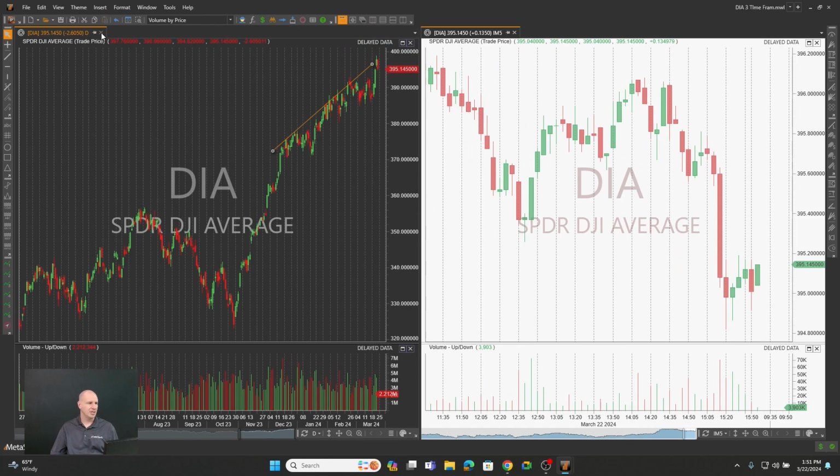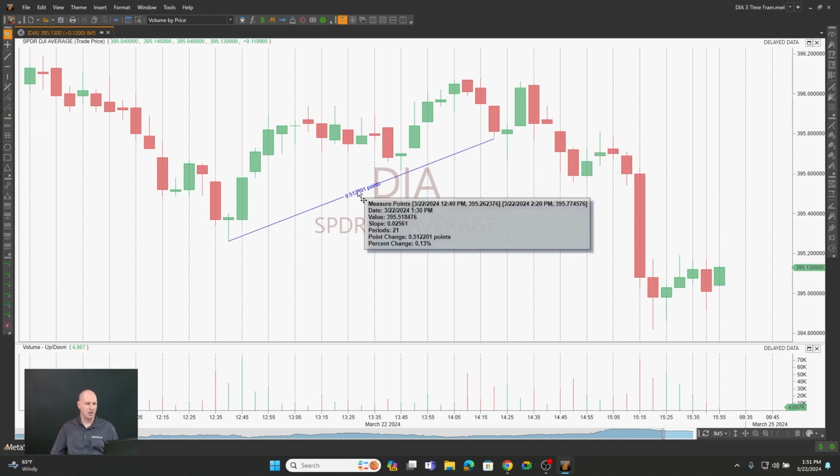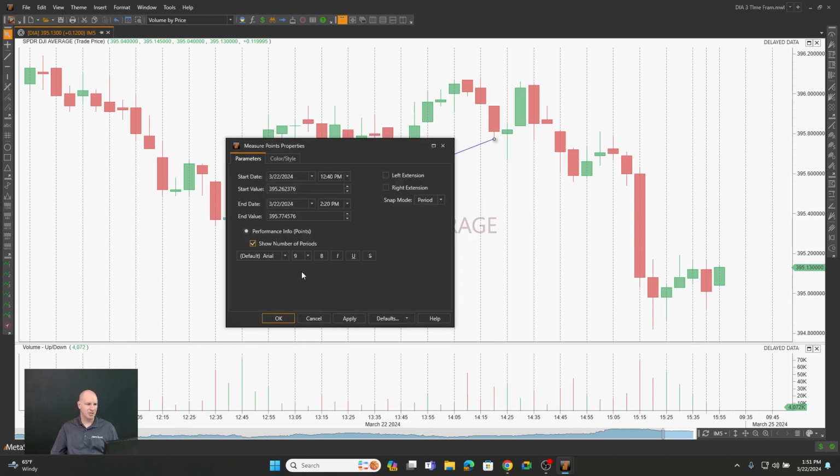And let's look at the measure tools here. Okay, so over here, you can see we've added in these new tools right here. So you have the measure tool percent and the measure tool points. So if I just grab this and then just go right to it, it'll go right to points for me. I can still double click and show the number of bars, change the text and all that, but this one is just set to measure points.